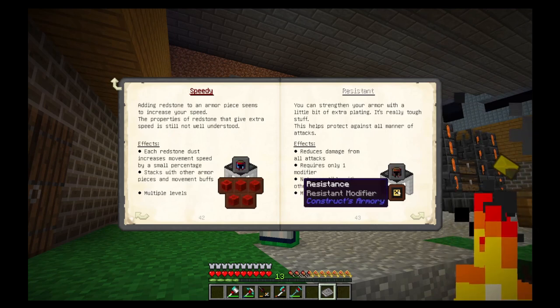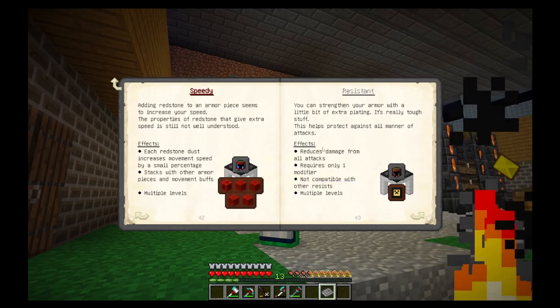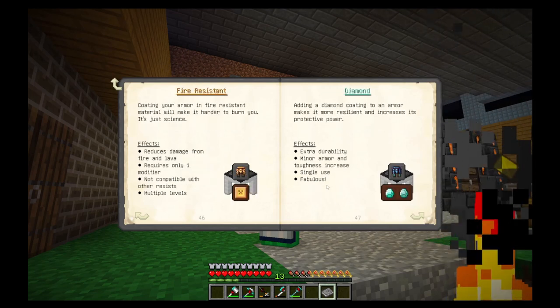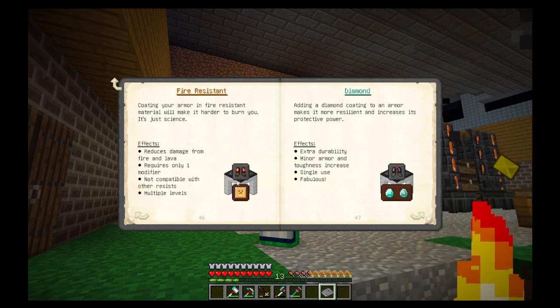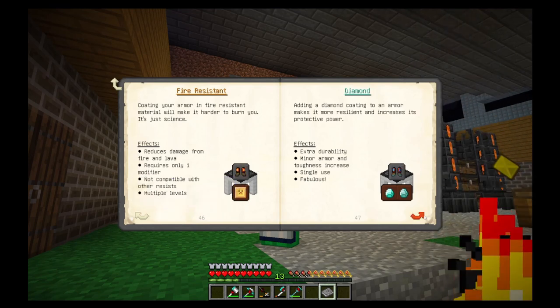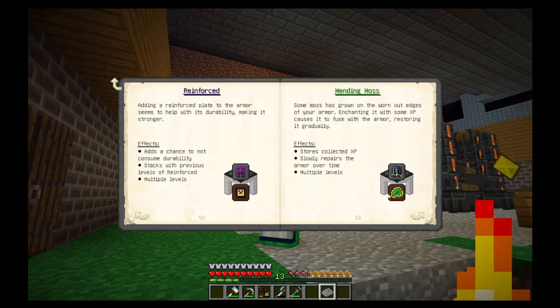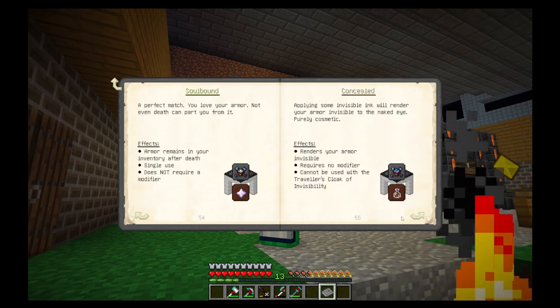We do have resistant, but again, there's different types of resistance, so we've agreed that we're doing speedy. We've got blast resistant, we've got projectile resistant, we've got diamond, which increases the toughness, and you look fabulous in that as well. We've got fire resistant, which I'll probably utilize for the nether. Parasitic, mending moss would be good, but I've not come across any of that yet, so we'll have to look into making that. Sticky, shulker away, all these different things.